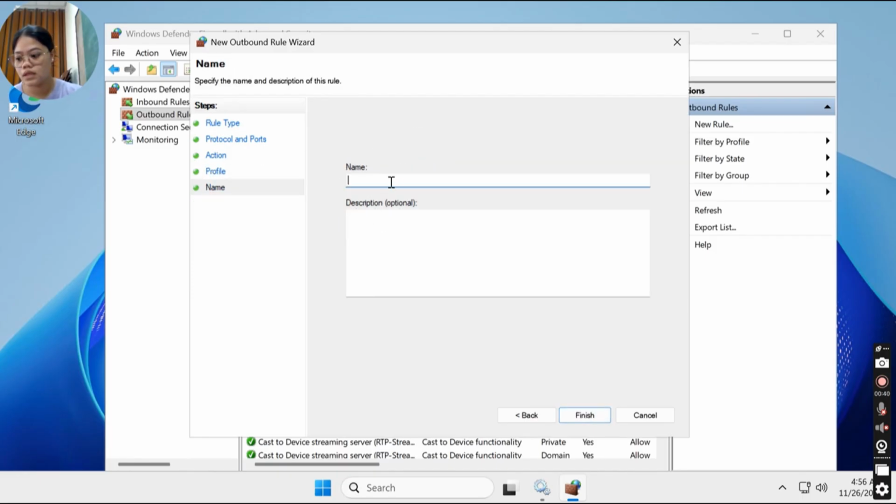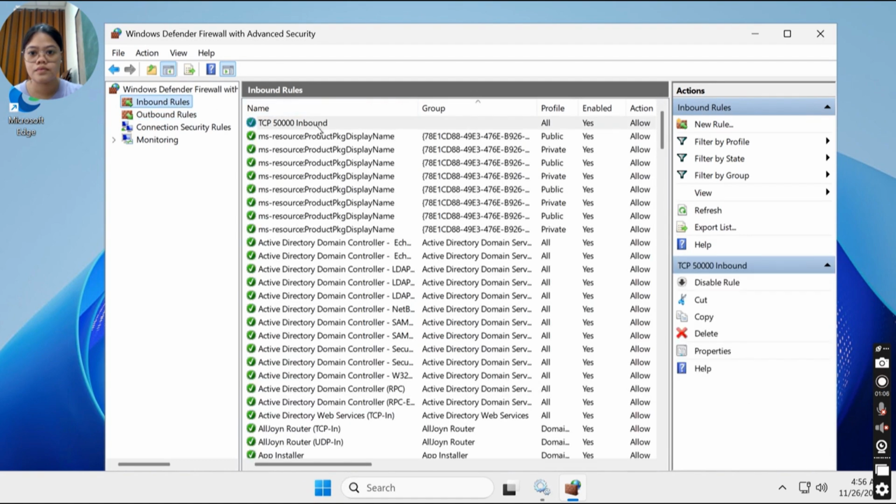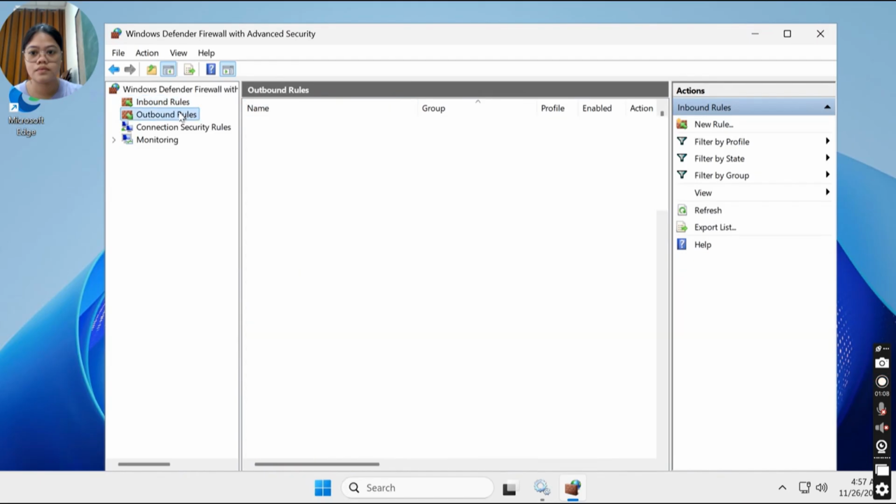Click next, and then the name TCP 50000 outbound. And then finish, and you can see the TCP 50000 outbound and inbound rules are here in our actions.